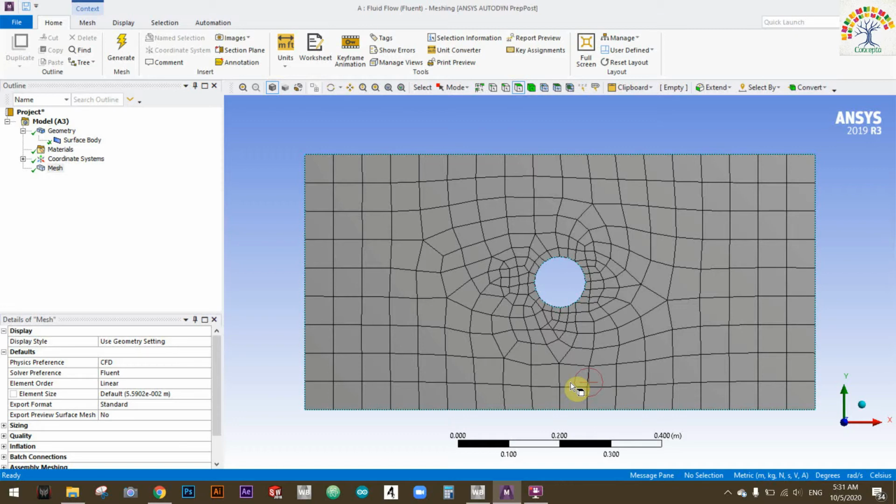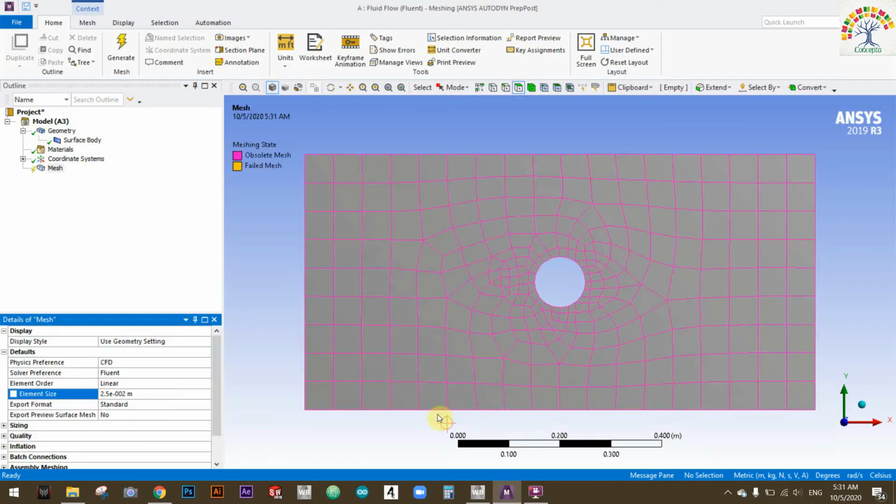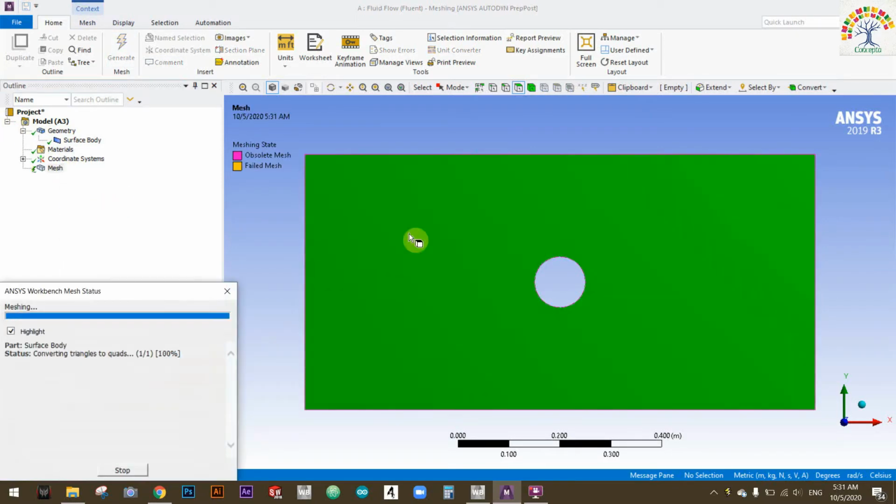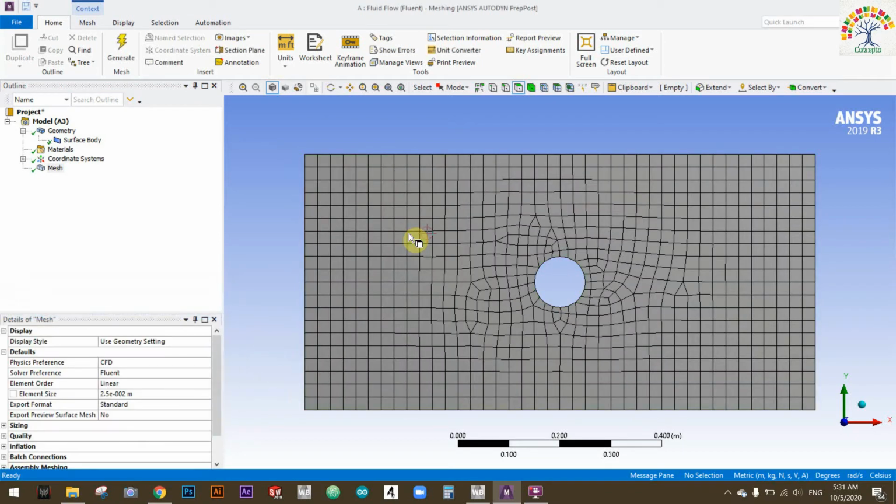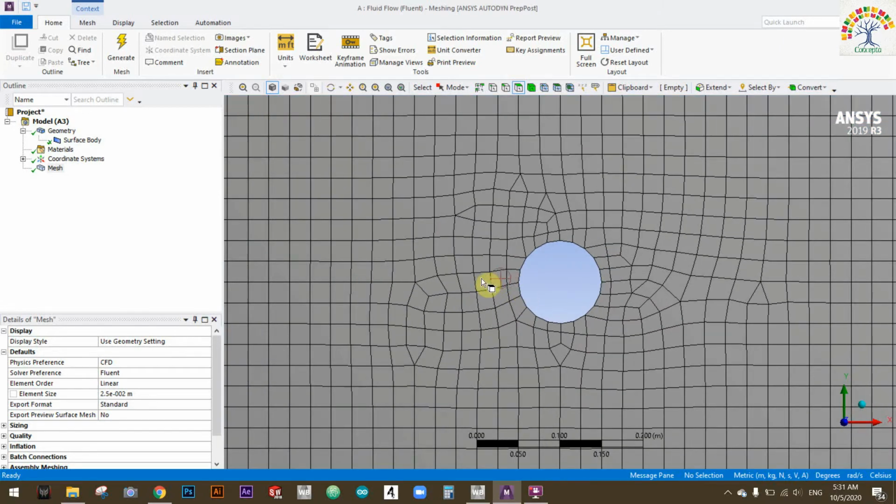Now, how to find the right mesh size is going to be a big lecture of its own, and we don't want to get into that. So for now, we're just going to reduce the mesh size. It is currently too big. It is 5.5 centimeters, so we change it to 0.025 meters. And we generate the mesh again. This is a reasonable mesh size, but notice that around the ball, the fluid flow is actually kind of complex.